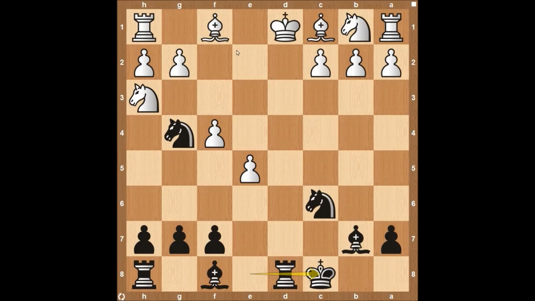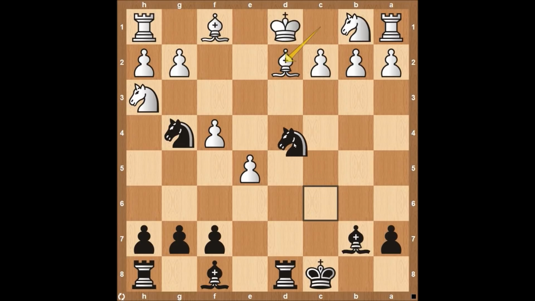The main difference that you'll see now is I don't think white's going to play bishop here to d3 because our bishop's not here on f5. I mean, they could, but I don't think they will. I think they're more inclined to play something like bishop here to d2. And if that's the case, we can still play knight to d4, but it's for a different reason.